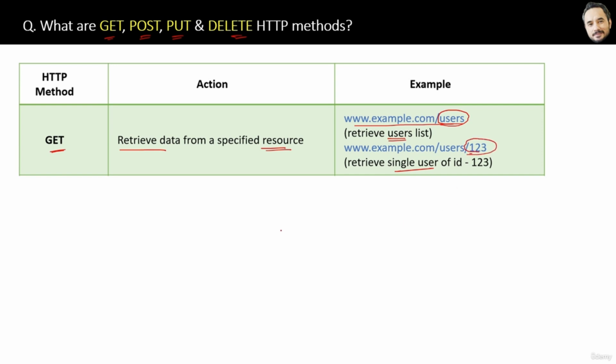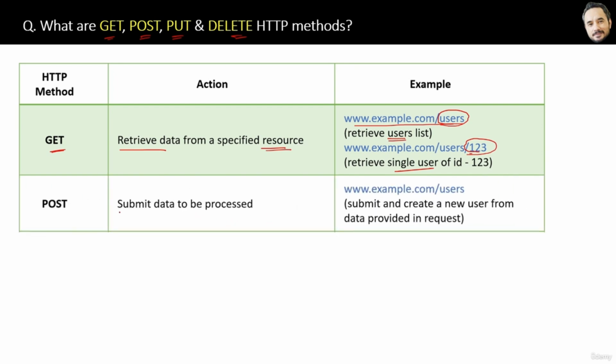Then the second is the POST method, which is used to submit data which has to be processed. For example, this is the same URL as the above GET request, right? But this time the request method will be POST instead of GET. And also in the request body, there will be the data of the user sent by the UI server, okay? So in a GET request, the request body can be empty or optional, but in POST you will send some data to the server.